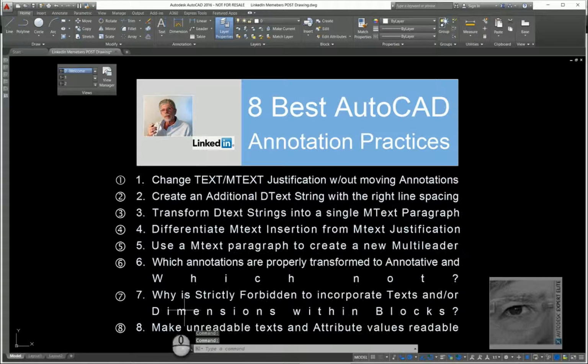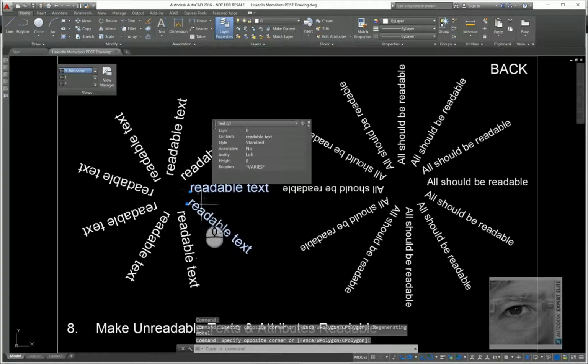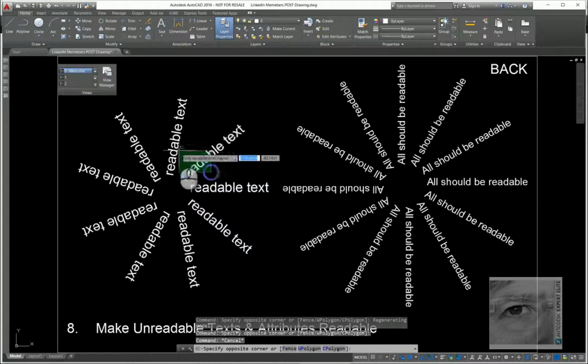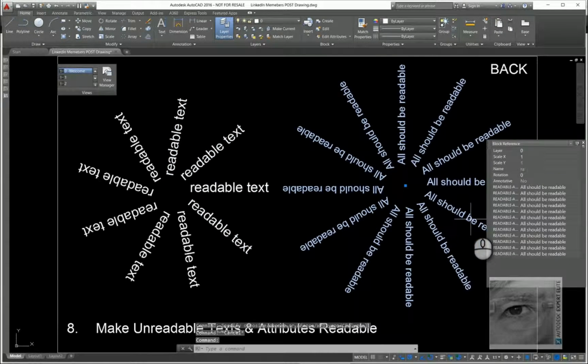And number 8, you'll find how to make unreadable texts and attribute values into readable. Let's have a look. Here I have an arrayed series of texts and a block using many attribute values which are all the same.